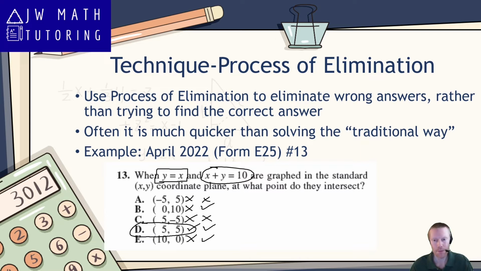But the key takeaway here is you don't need to solve the problem in a traditional manner. Instead, in some problems, not all of them, but some, you can look at the answer choices, go through, and eliminate the wrong ones based on some specific condition or criteria in the problem, and then just be left with the right answer without having to do really any work.